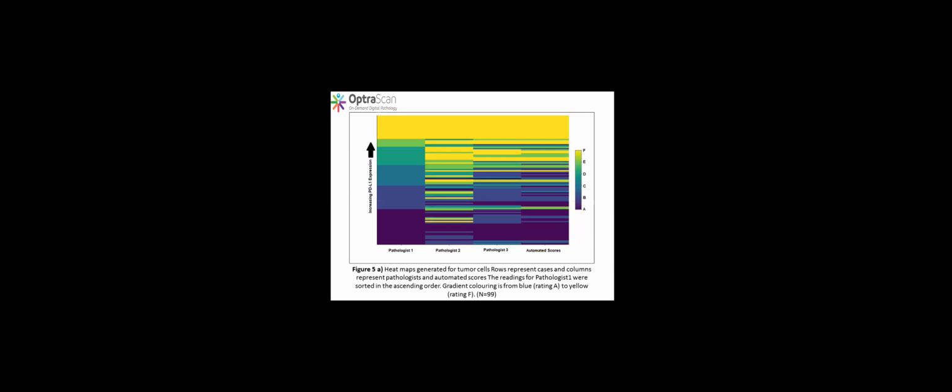Categorical scores among pathologists and with the automated scores can also be appreciated in a heat map format, as can be seen, with the columns being the pathologist and automated scores, which have been sorted from A to N. Each box representing a pathologist and automated score for one case is color-coded according to the 6 tumor and 3 immune categories described previously. The Lin's concordance correlation coefficient estimates between pathologists for tumor and immune cells, which range from 0 to 1, with 1 representing perfect reproducibility, were computed as described earlier.